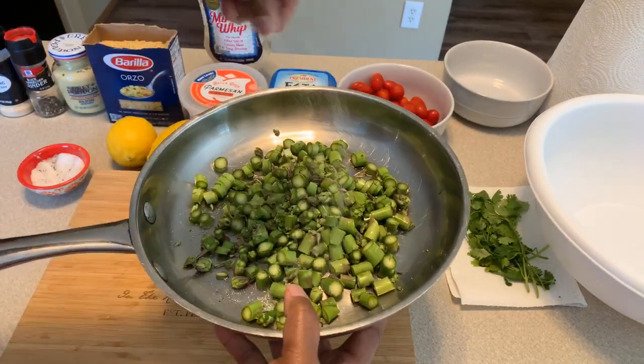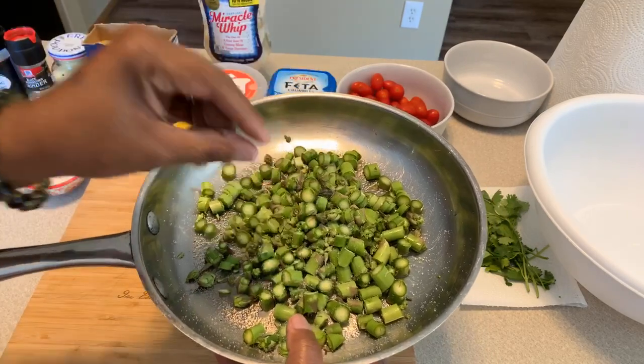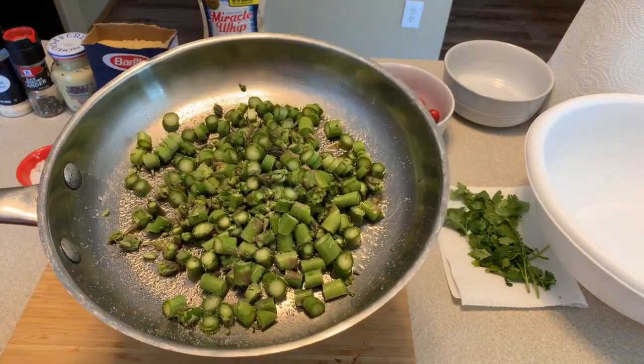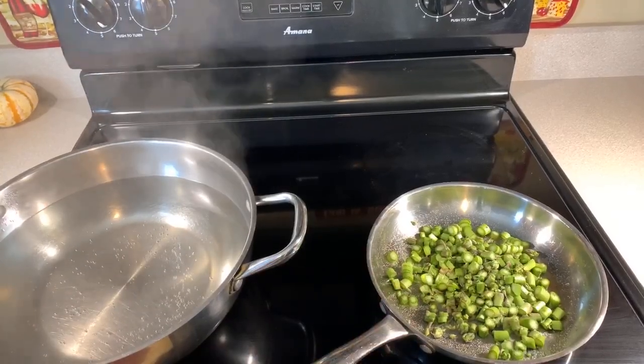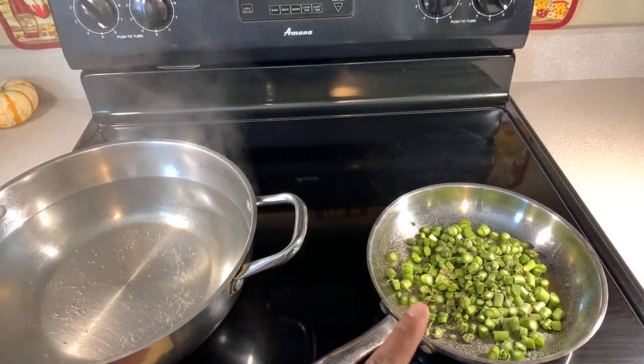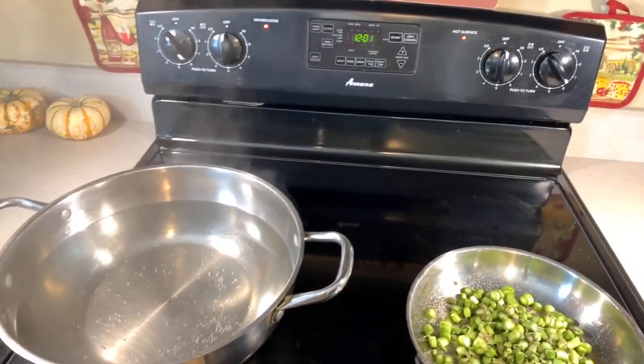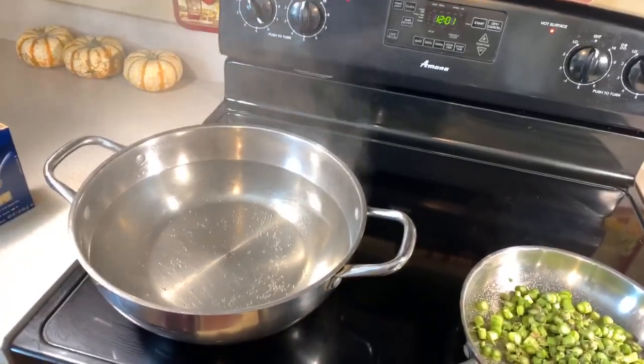Put a little bit of salt and cracked black pepper on there, just like so. Get this on the stove. Let's make our way over to the stove. Okay, so we have our asparagus with a little bit of olive oil, salt, and cracked black pepper in our pan, medium-high heat. We have our water boiling here that I've salted.